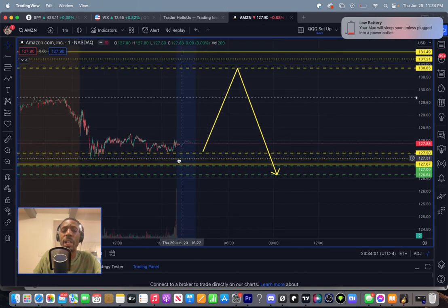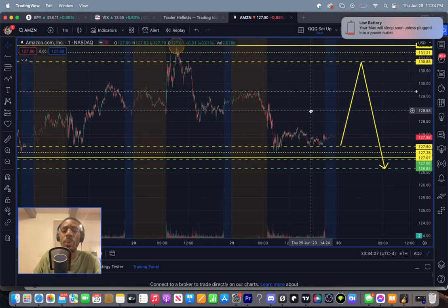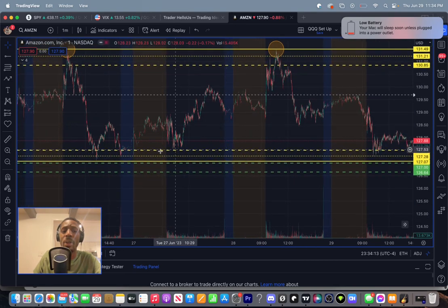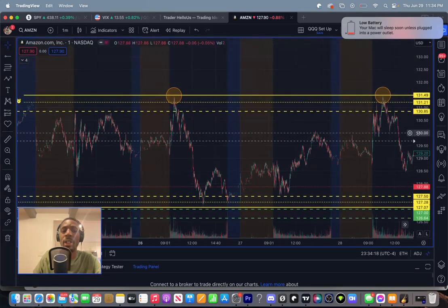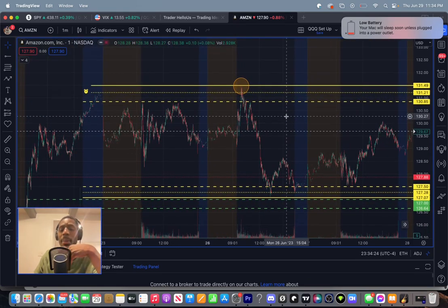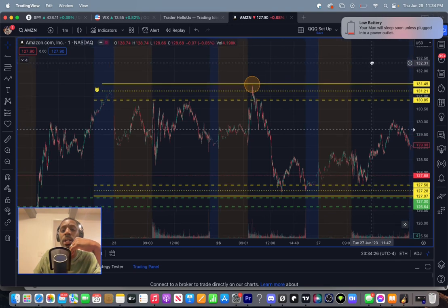I think most definitely this will happen. If we can retrace here to the upside, catch this, and go to the bottom, I think we're going to break through this area here, because I feel as if we've been retesting these lows of this consolidation area. There have been so many touches to the bottom side, but very minimal touches to the upside, as we can see. That's most definitely what I really feel. So with that being said, that's practically the trade.